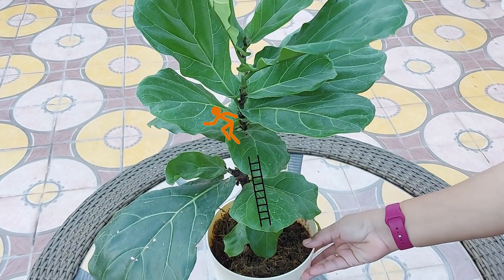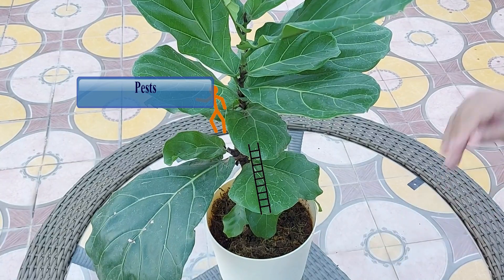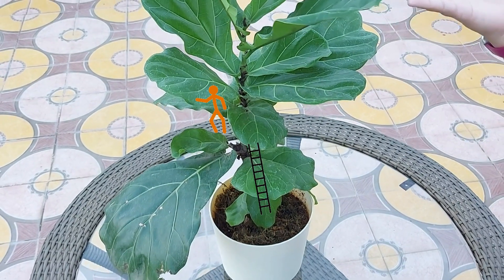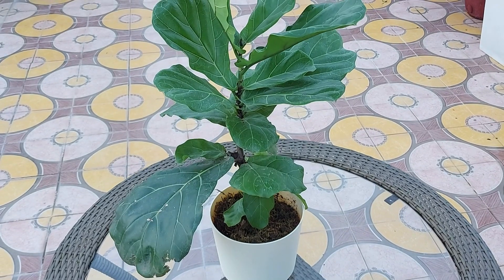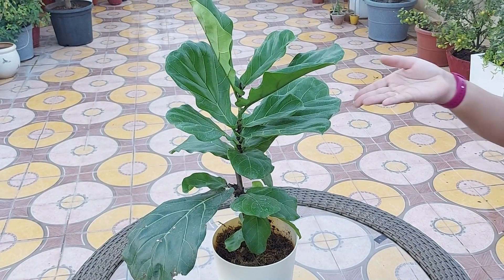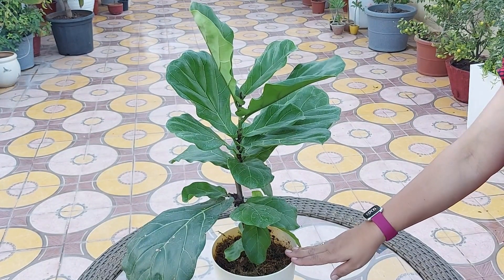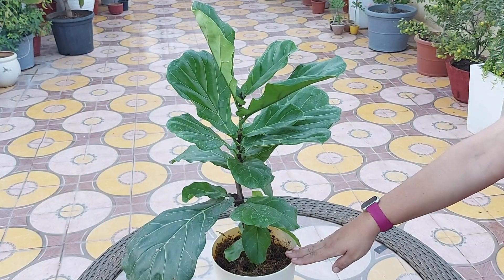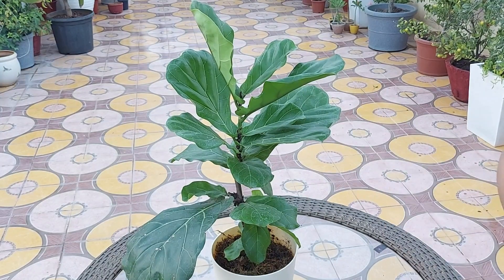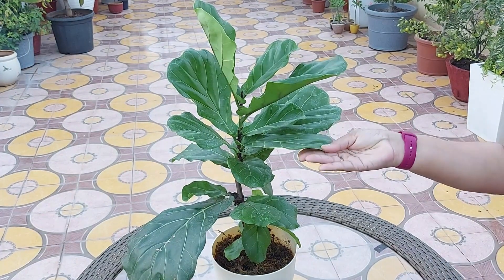This plant may get attacked by spider mites, mealy bugs, and fungus gnats. The first warning sign of spider mites is webbing. If you see even a hint of thin silky strands, inspect the leaves carefully for insects. The appearance of small clustered dots on the leaves confirms a spider mite attack. You can easily dislodge these insects by filling a kitchen syringe or misting bottle with water and spraying the little dark dots until you don't see them anymore.